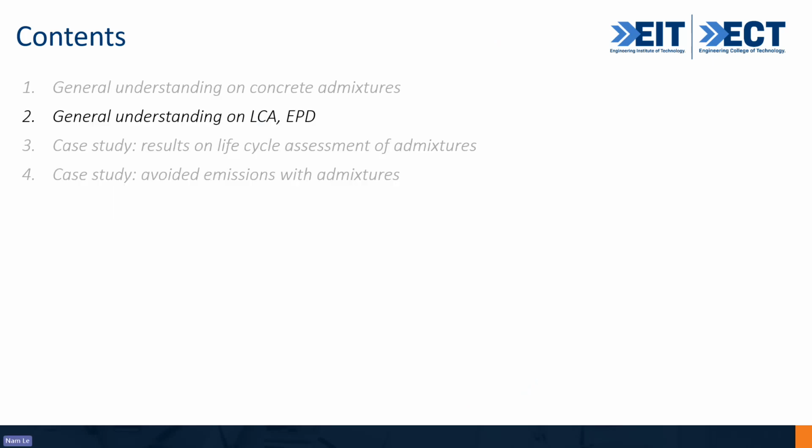Hopefully it's clear enough for a very general understanding of concrete admixtures. If you have any questions, feel free to put them in the Q&A section, and then we can come back to answer later. Thank you. Second part, we will try to understand a bit about LCA and EPD, right?